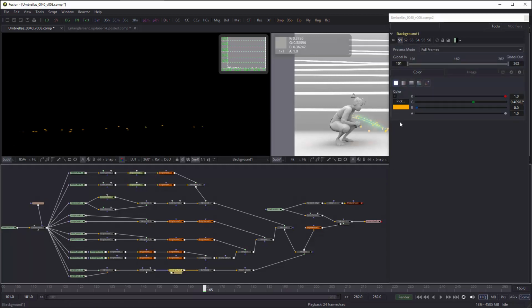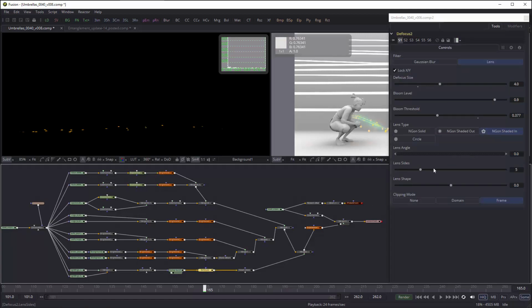They are the same color used by the rings layer. And then a defocus is added to restore their shape. Notice these rings are 5-sided objects. The defocus now has its lens size set to 5, and it adds 5 sides to these.